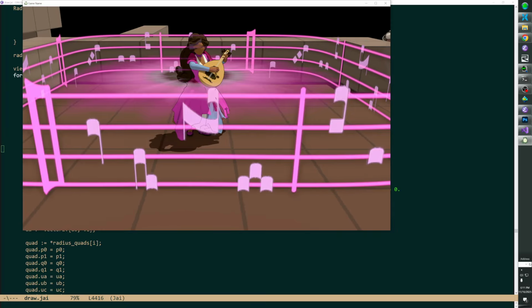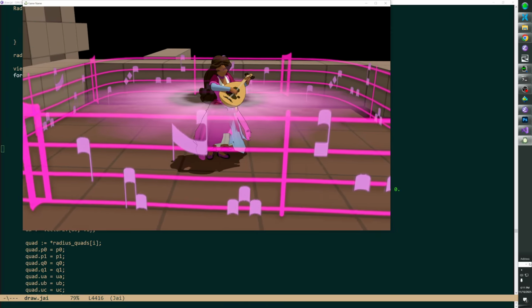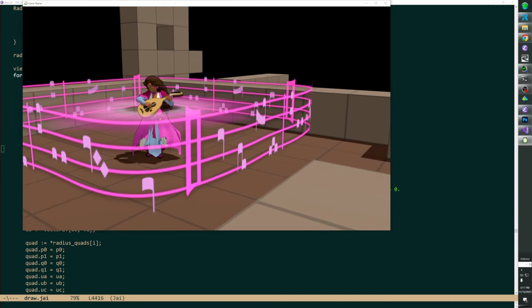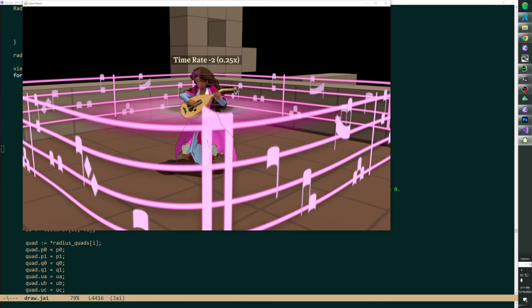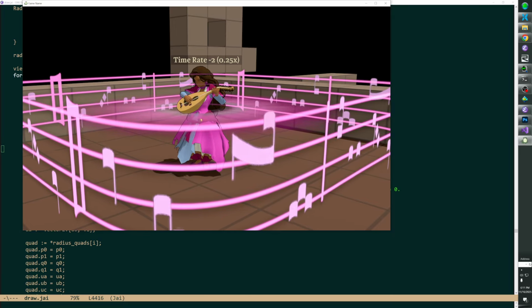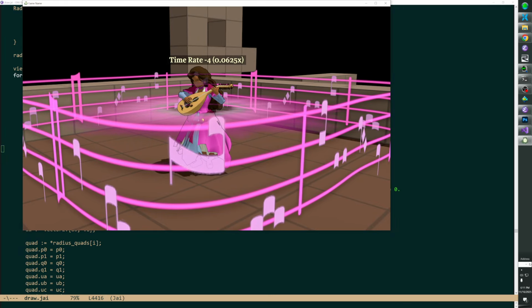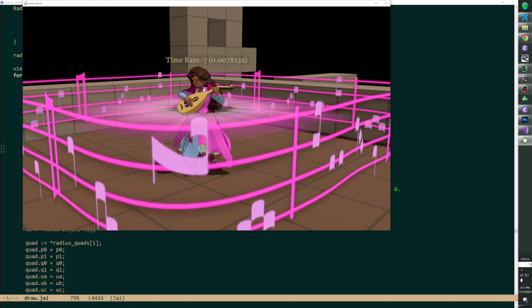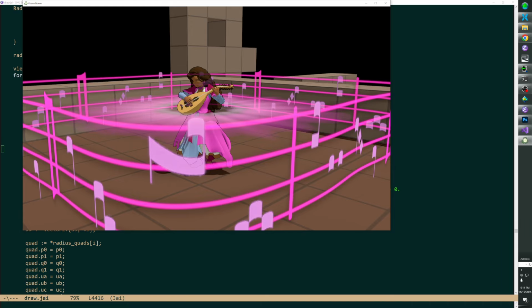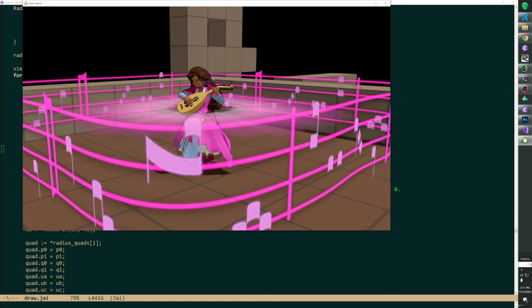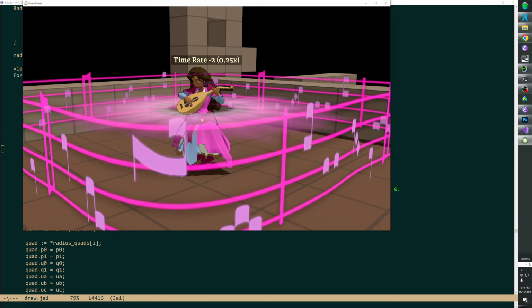Wait, maybe. Maybe it looks super thin and nasty there, but then as we get this guy on the corner, he won't. That doesn't look super thin and nasty, right? That looks pretty good. That looks good.